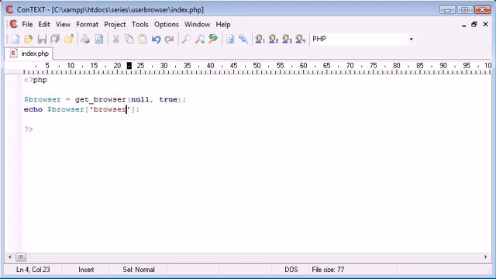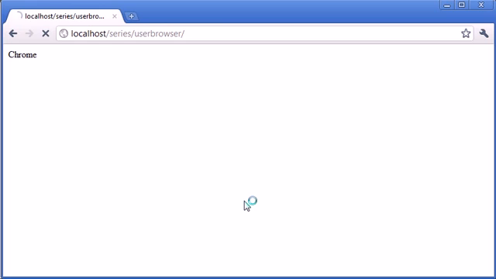Right, so what we want to do now is we've grabbed this information. Now we want to detect the user's browser in terms of telling them that if they're not using Chrome, that they should do. So I'm going to put this browser equal to browser. This might look a bit confusing, but what I'm in fact doing is replacing this variable, taking the value of this from this. We're not going to need any more information from this. So what we're doing is we're restoring the information in here. So we can still come down and echo out browser. It will do exactly the same thing.